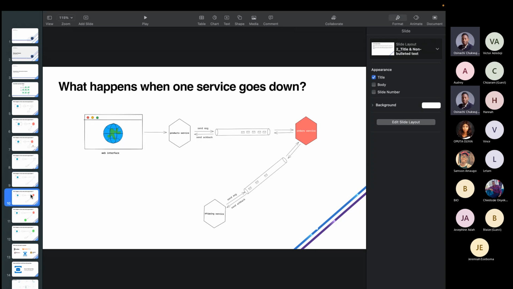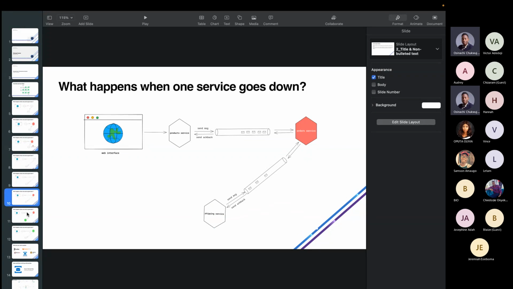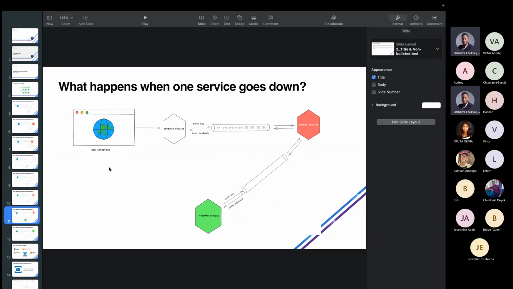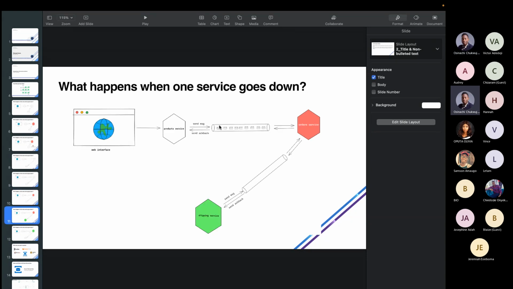So in this approach, if the order service goes down like before, if you watch closely, you see that the product service can still be sending messages to the queue, and the shipping service can process all the messages in its queue while the other service is down. So these two services keep working while the other service is down, right? Initially this one had like 5 messages, but now it has, say, 8. Is this 8 or 9?